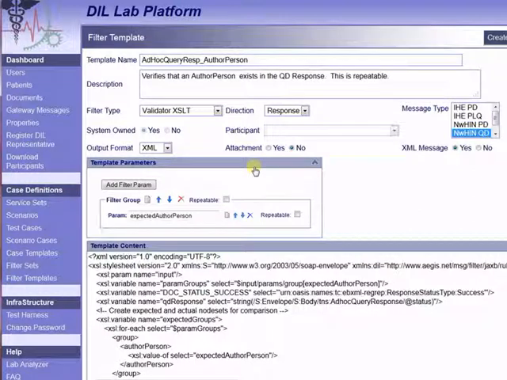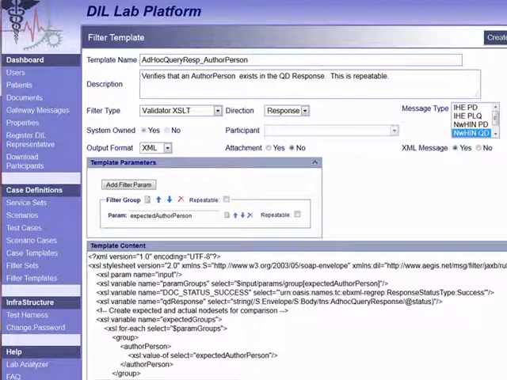Filter template rules interrogate individual elements or attributes for test case compliance. Rules can be made specific to participants or test beds using these filter parameters. A parameter is a variable that can be utilized by a rule at execution time. For example, if a rule is verifying that a particular author person is to be returned, we can create a generic rule with a template parameter and then set the parameter to the right author person for that particular test case. This allows us to reuse the same filter template across many test cases.